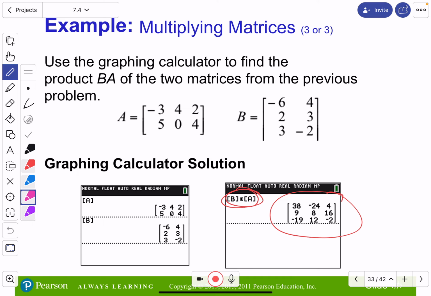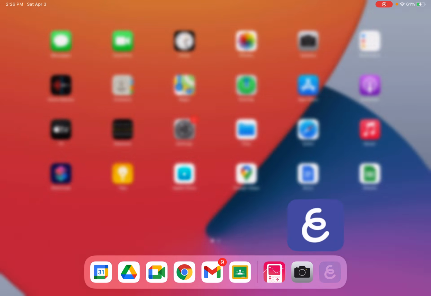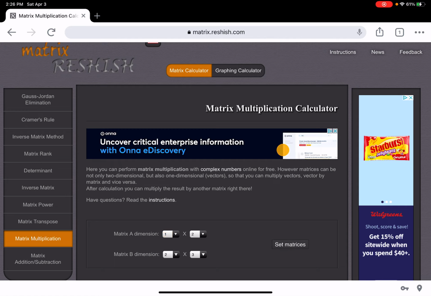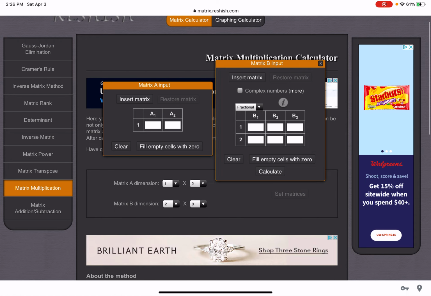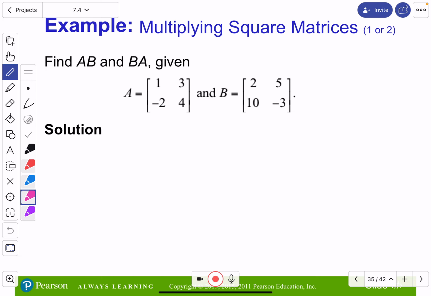So I would do it by hand. I would do it with the calculator or the website just to make sure you're not making little errors on which elements you're adding or multiplying. No calculator, just use that website and do the multiplication. Put in your things, set your matrices. Put them in, hit calculate, it'll give you your answer. All right. So find AB and BA. You can either do it by hand, on the calculator, or in person, but you try those and then we'll check your work.